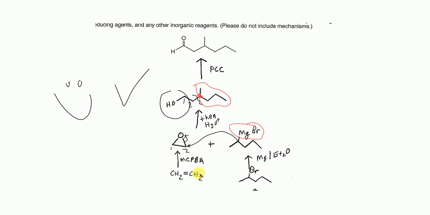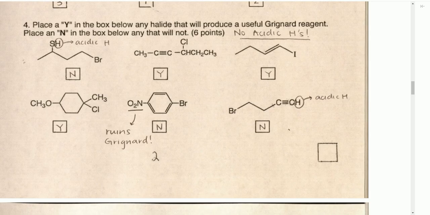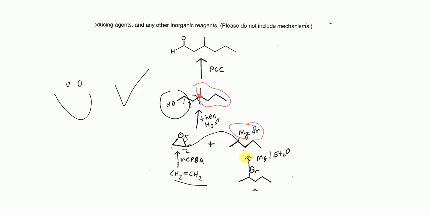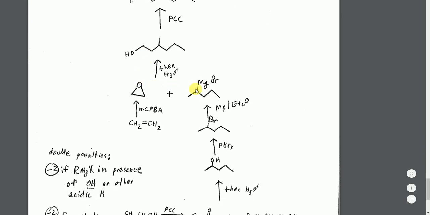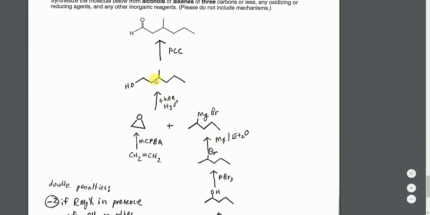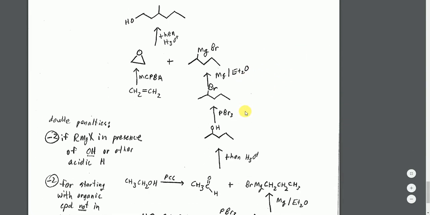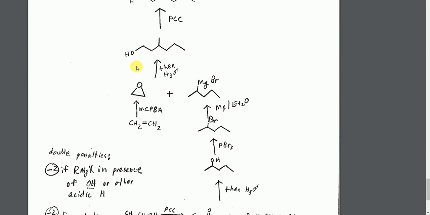So from here, with the epoxide, you can just use mCPBA to go back to an alkene, and I think you're allowed to go back to an alkene. Yes, sir, I am. And from here, it's pretty simple. I'm going to go back to her exam. That's why the epoxide is the best thing to do. If you see a primary alcohol, it's a good time to use an epoxide. It shaves off 2 carbons and makes things a little bit easier. Otherwise, dealing with a primary alcohol is a bit of a pain.